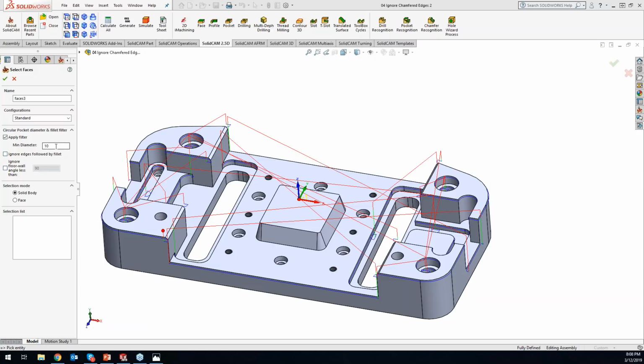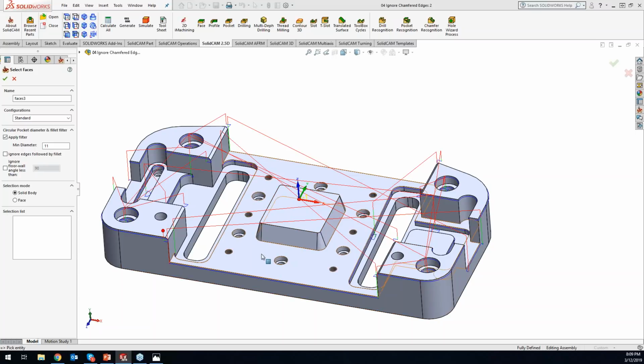So basically by doing a minimum diameter, click on that. So we have an 11 millimeter counter bore right here, but maybe I was using a 20 millimeter spot drill. So instead of doing a circular interpolation that takes a little bit longer, I was just covering that with a spot drill.